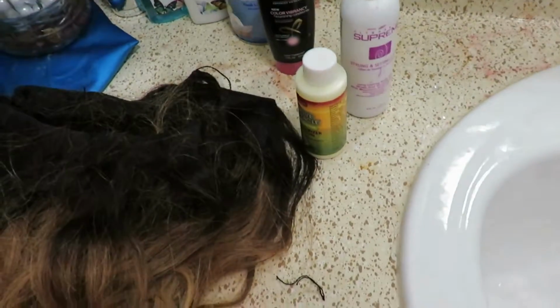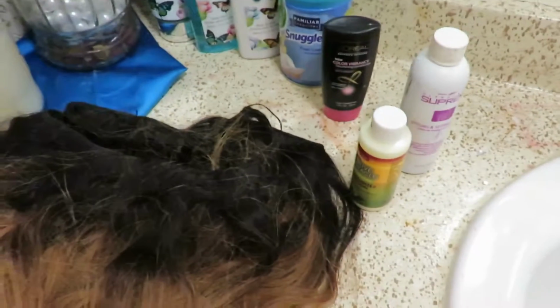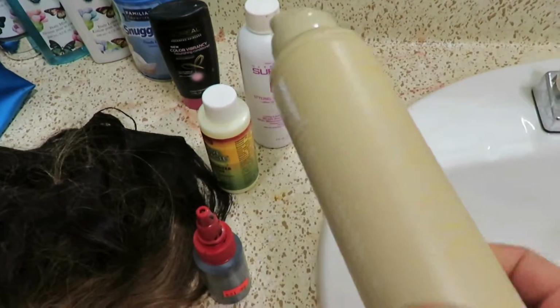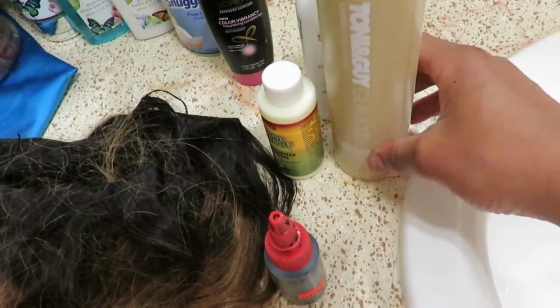Okay, and then, well, I don't know why I'm saying it like that. It's gonna work out. After I do all that, gluing it in, I'm going to be sealing after I glue it with the Tony Guy firming holding spray, y'all.